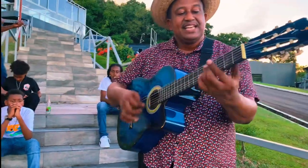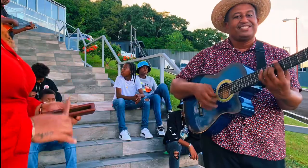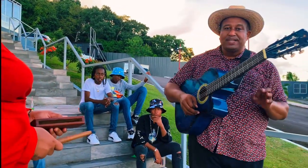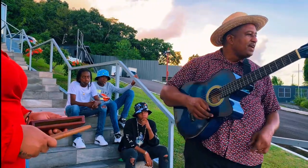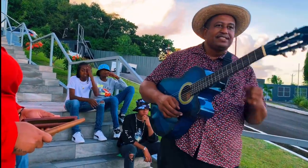Can we hear that? Tuk, tuk, tuk, tuk, tuk. So that's one of the main instruments. Moving right along, we're now going to bring in the box bass. So we have Lenroy going to demonstrate the box bass for us.